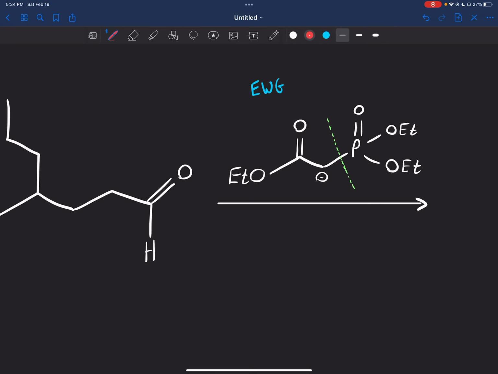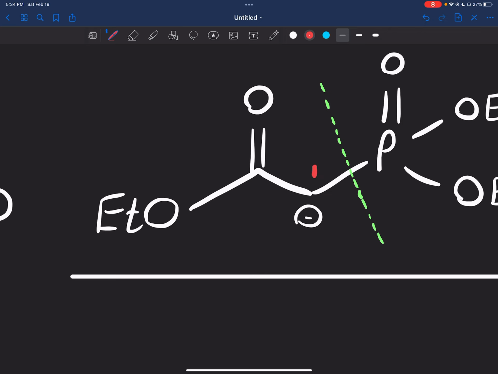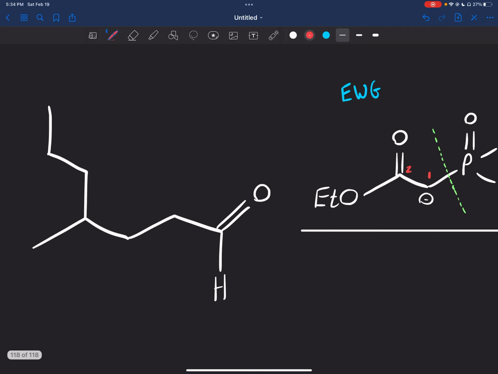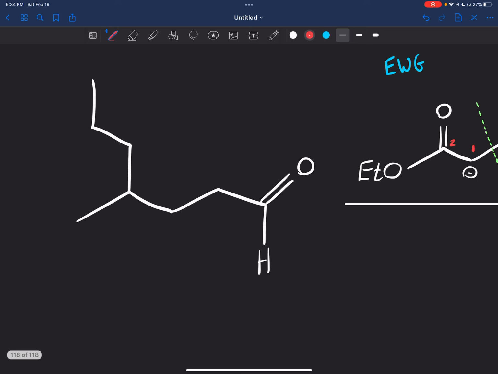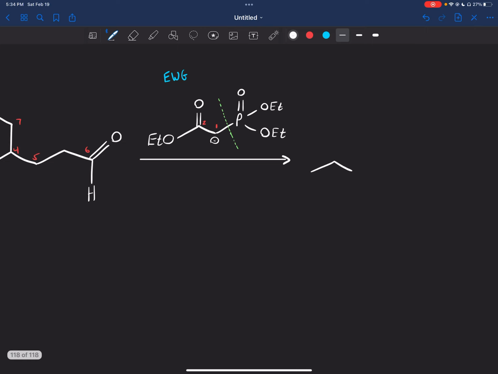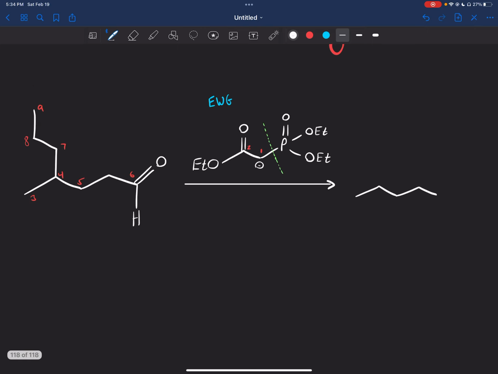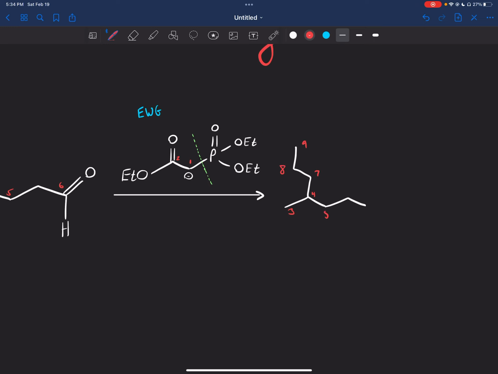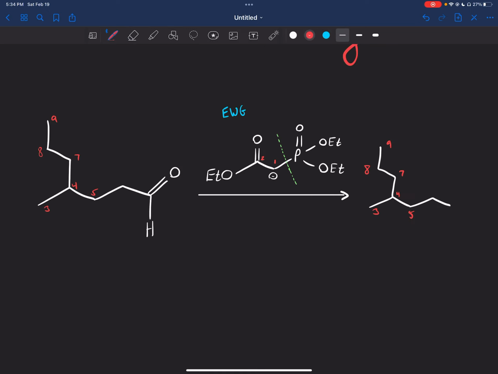So how do we do this? We number everything from the negative onward. You can number the oxygens in that Et group if you want, but you don't have to, whatever helps you guys. And we can number this. Oh, let's do the different numbers. So I'm going to redraw that big chain. When in doubt, always number. It helps prevent losing a carbon randomly. Oh, and I missed the number here. 6, 7.